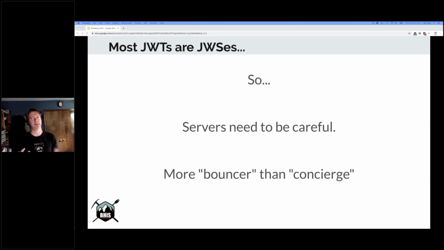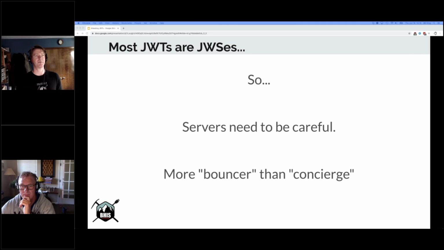You should try to interpret things and do the best you can to make sense of it. That's a great way to be interoperable, but it's also a great way to cause security problems. If you're accepting things that aren't formed correctly, there might be a reason it's not formed correctly. Maybe someone's trying to pull something over on you. So the servers need to be skeptical of these things. When they receive this JSON Web Token, they shouldn't just accept that everything's cool about it. They should be strict, I think, more of looking for problems and rejecting rather than trying to make it work.